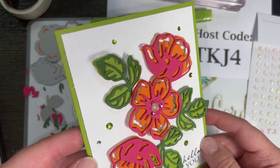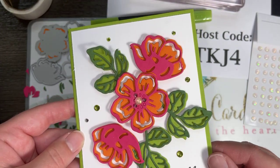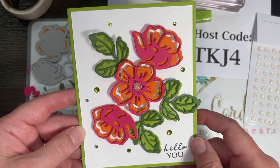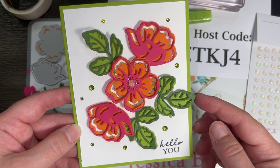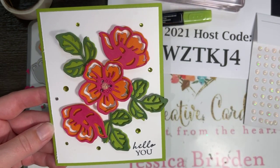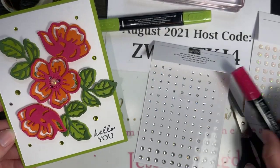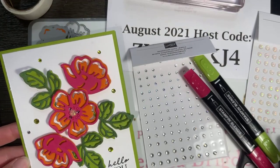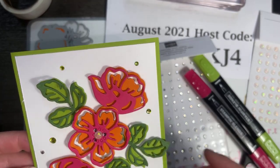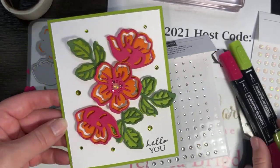Yes, the main thing was that these are the Summer Shadows dies, and they've got some gorgeous, intricate flowers and leaves. Great for doing some fun color combinations. So today we used pumpkin pie with melon mambo, and then granny apple green with garden green overlay there. And we have done a technique where we've used our clear rhinestone basic jewels and used our Stampin' Blends alcohol markers to make rhinestones in any color. Yeah, so much fun. Alrighty, so I don't know where that one came from. That one kind of jumped on the card. It says, pick me, pick me.